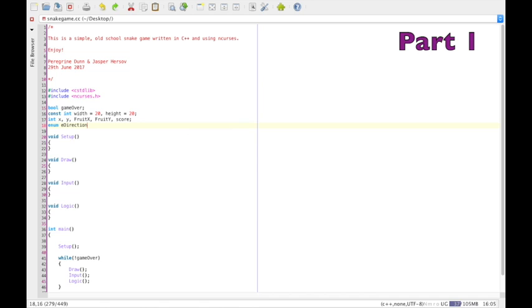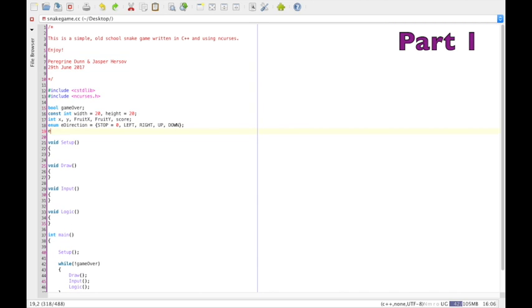It can either be still, STOP, at the beginning, or it can go LEFT, RIGHT, UP or DOWN. Under this, type the variable and then type dir to hold the direction of the snake. Now let's go to setup. Type that gameOver is false at the start. Also state that so far direction is STOP.